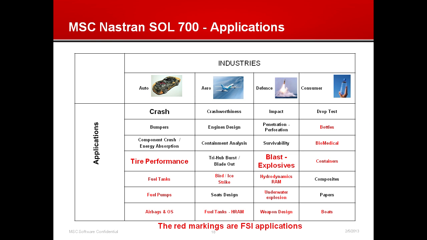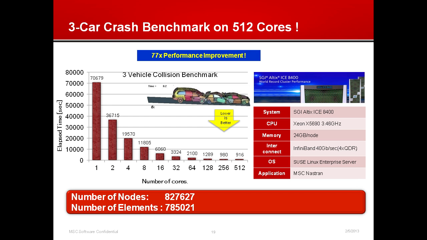This is the chart which shows you different applications across the major industries where you can use Solution 700: automotive, aero, defense, and consumer. In automotive, you have crash, tire performance, fuel tanks, and fuel pumps. In aerospace, you have bird strike and crashworthiness. In defense, blast and explosives is a very common and popular application. So what I'd like to do is show you a couple of examples in these industries so that you can use the DMP capability for SOL700.